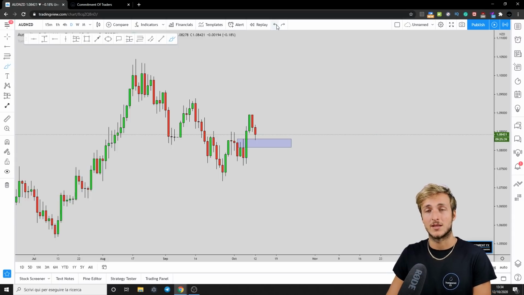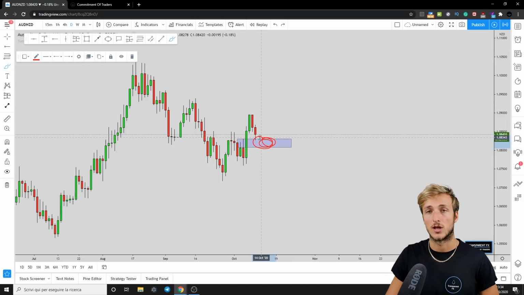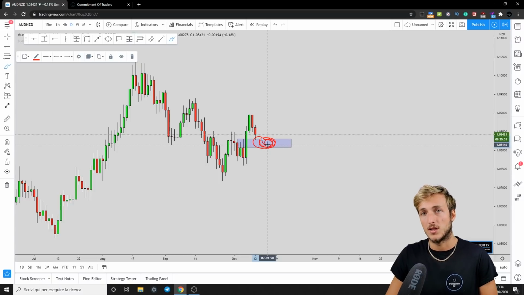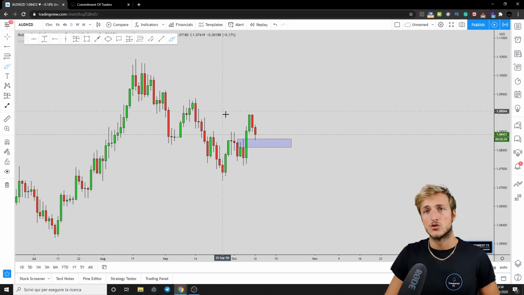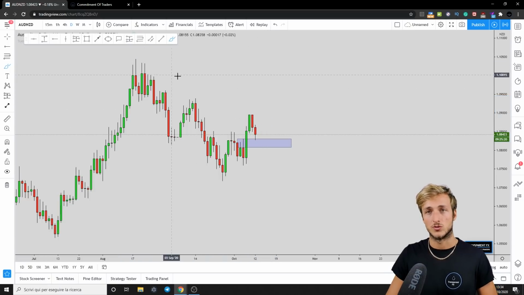Considering that from a monthly and weekly perspective, we also know that we do have strong support all across this area because we have just seen all the reasons why on the monthly and weekly we have strong support. So this is a confirmation because monthly, weekly, and daily at this point are all showing the same direction. So strong support and the possibility of the continuation to the upside.